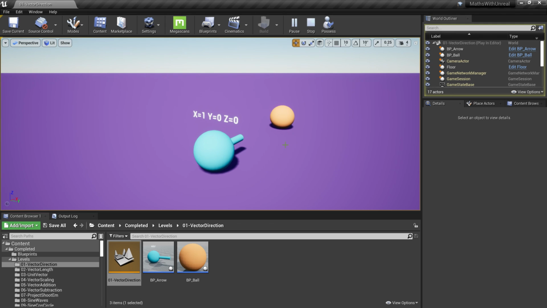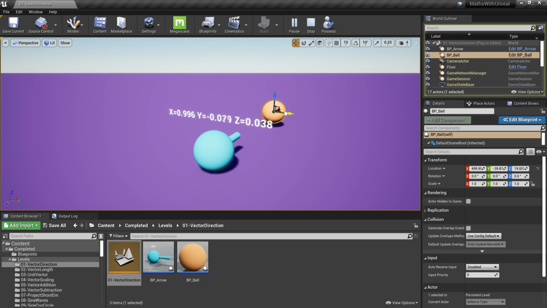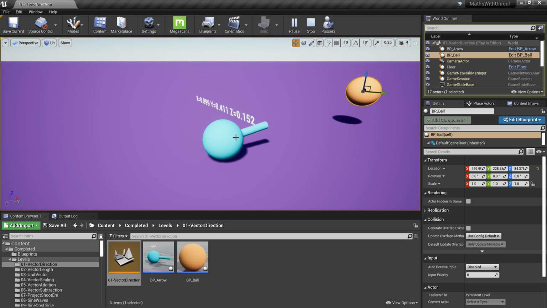It's a course based on actual work. So basically, rather than giving you mathematic concepts, we work with real world projects. So we start with vector direction like this. Here we have an object, something like an arrow, and then we have another ball over here. I can change the position of this ball, and this arrow object is pointing towards this ball. So basically here we look at vector direction.